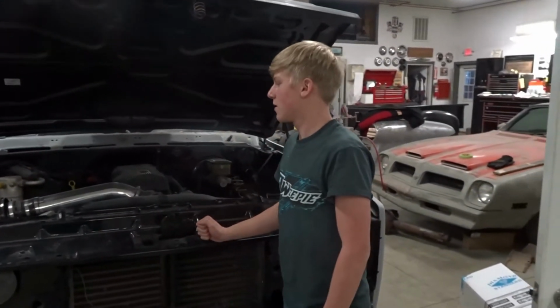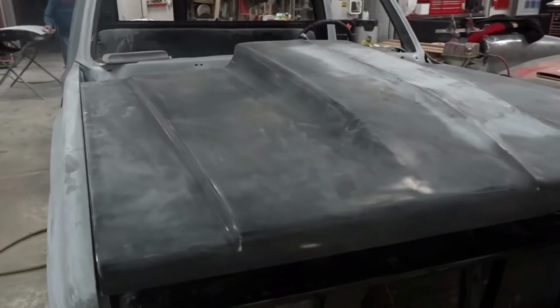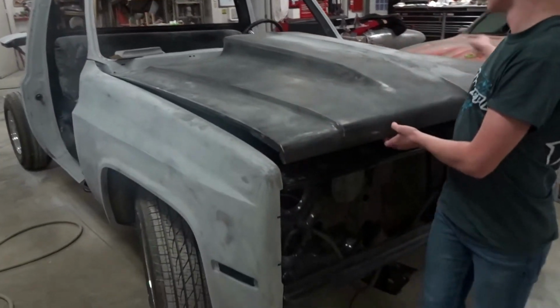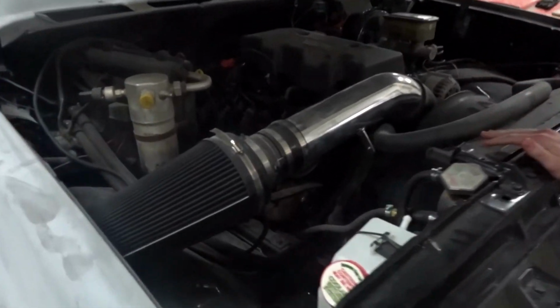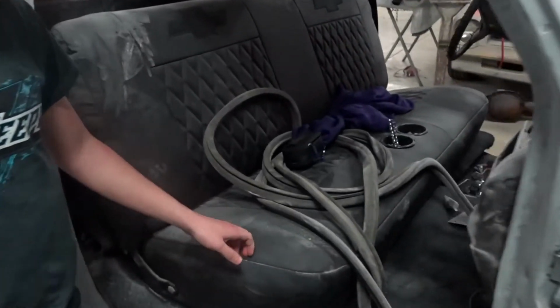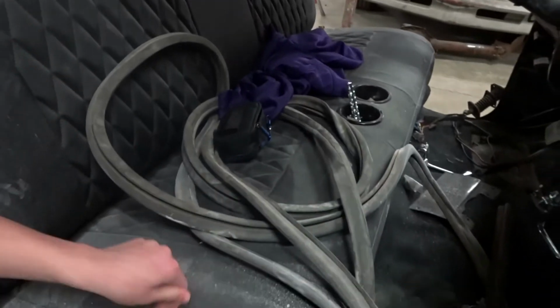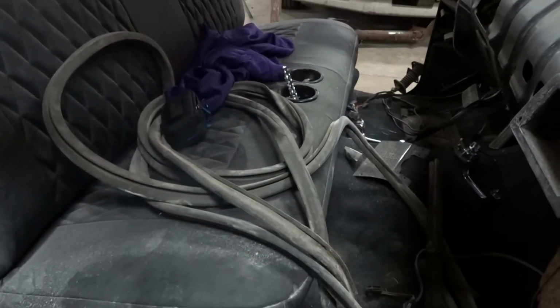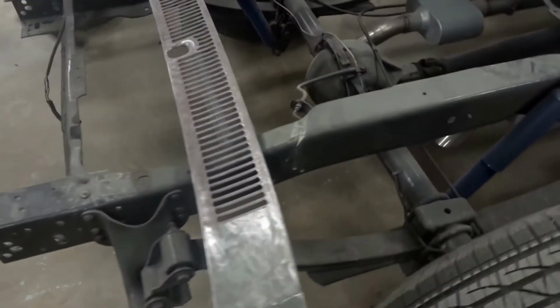We're at the shop now. We've cleaned all the hood, the fenders, the doors are off of it. No motor work is done at all. Nope. But the exhaust is done. Also had a seat for it. This is a seat out of Kansas City that we got for it. It's way soft. All the rubber for around the door. Here's the exhaust from Corky's Car Care. You want to fire it up?